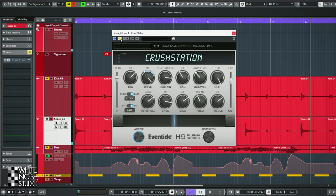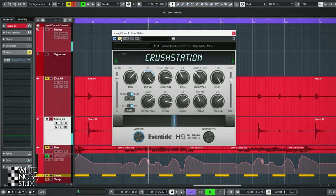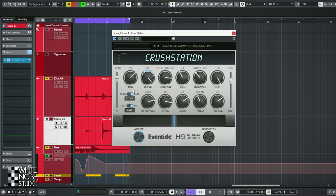Here is the snare without Crush Station. I went again for more grit and punch and drive for this snare drum. It's mixed in 50% and I've added the gate. With the gate you gate the track, and if you blend that in by 50% you keep the original bleed nicely intact, which will only process the attacks of the snare.